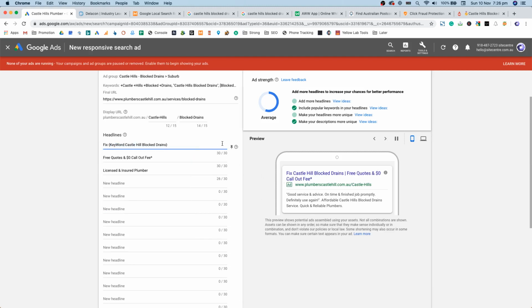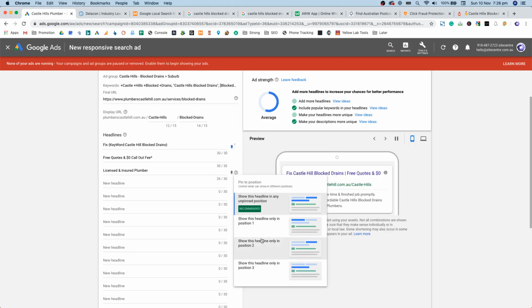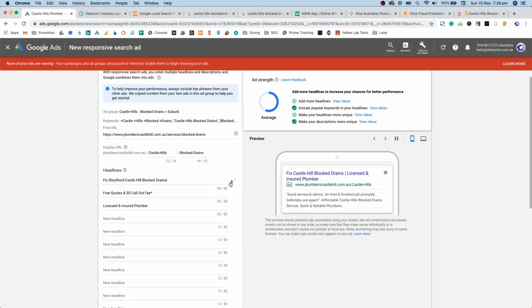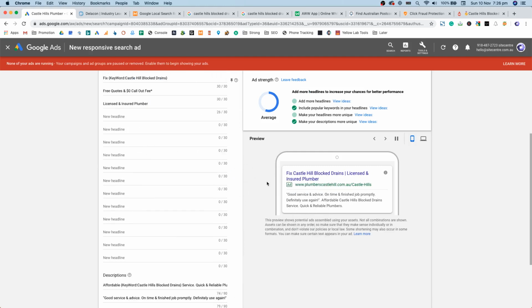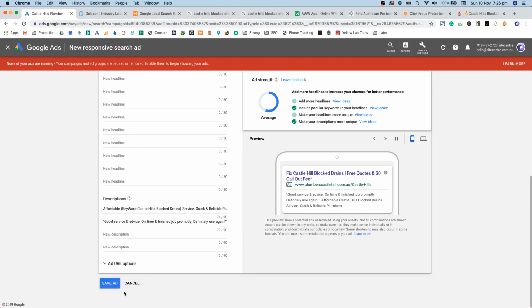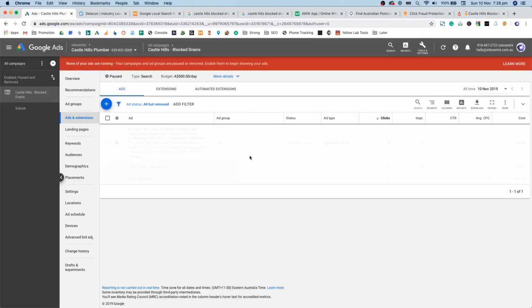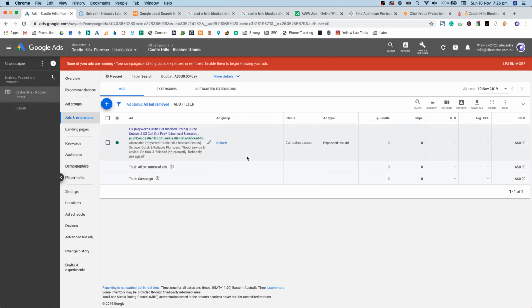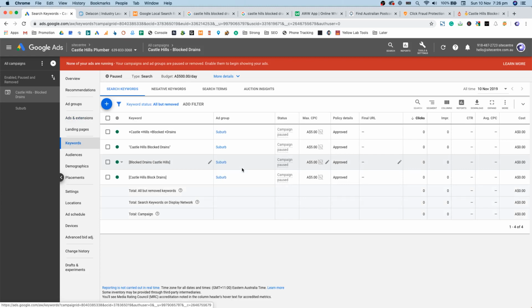If, for example, you do want this to be displayed in the first position and only in the first position, set that. The same goes for the second and third positions as well. It's not recommended, but it's an option. As well as that, make sure that you include your keywords in there. So think about the keywords that you've got, write them down somewhere else like in your notepad, and make sure that each one of those is included at least once within the combination of the description and the title.